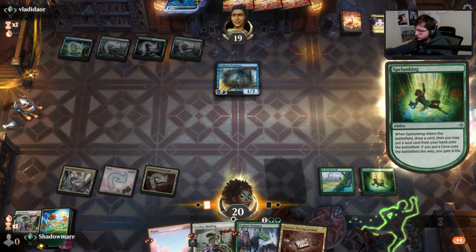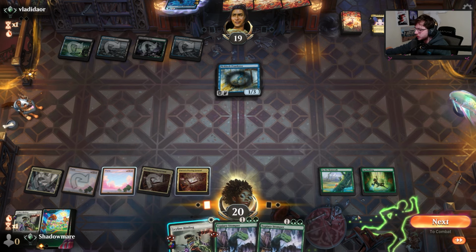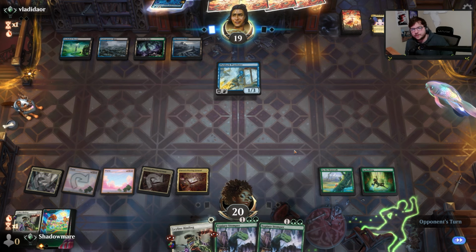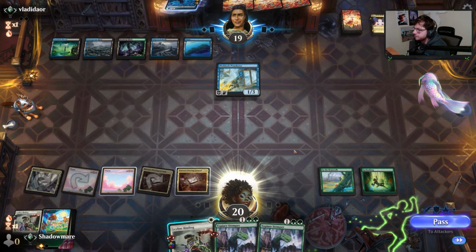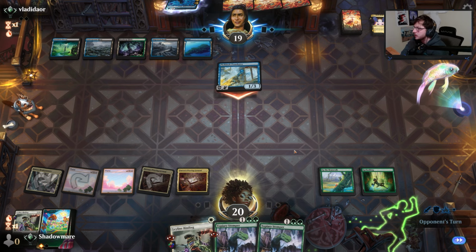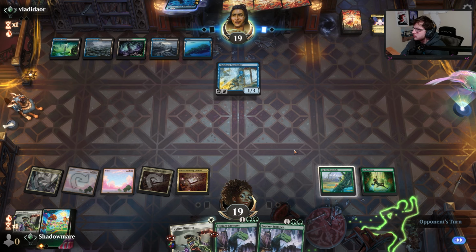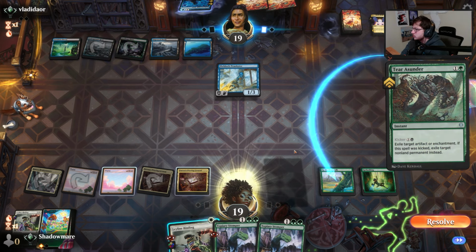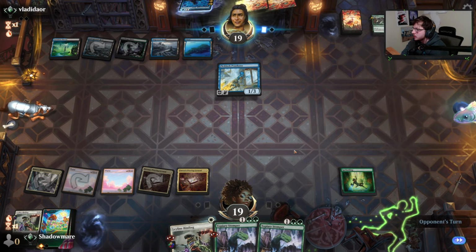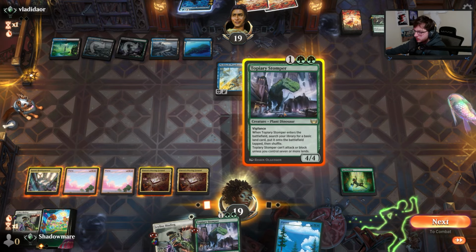Spelunking. This in. Put this in. And now we're chilling. And we'll see. What do you got? Nothing so far. Maybe they just don't have the squirming in hand. They do have a big card in their yard. I want to draw off that? I don't think so. I think I just let that go. No reason to really overcommit there, I think.